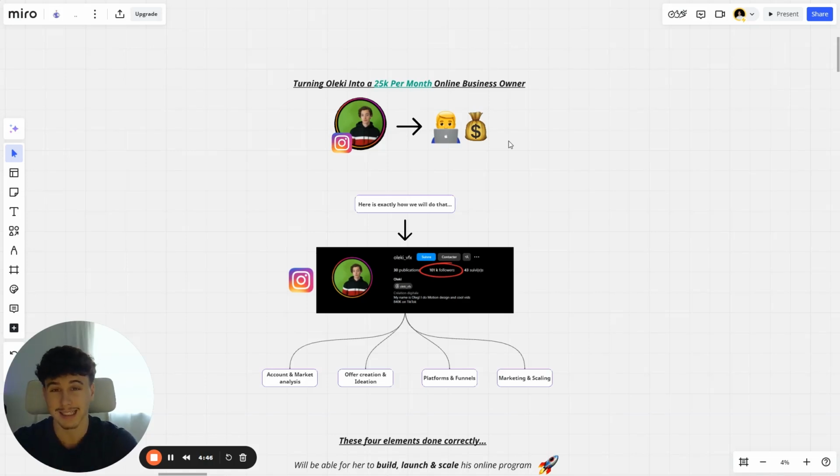And this exact system is pretty simple, but there are a few things you have to enable and things you have to do right to be able to get to those amounts, right? A lot of people believe that it's pretty easy if you have an audience just to create something and make money, but it's actually pretty complicated.